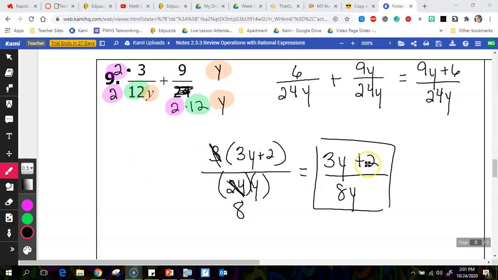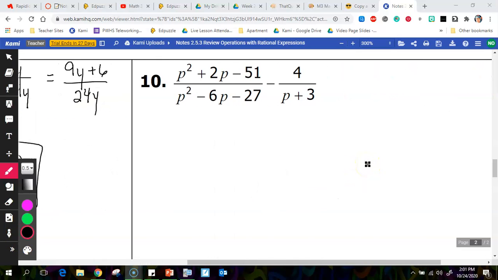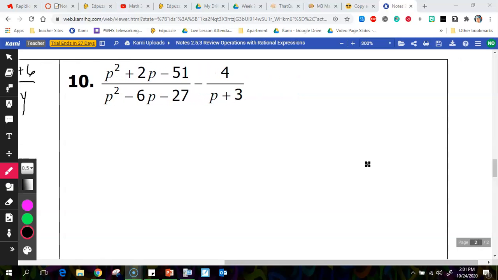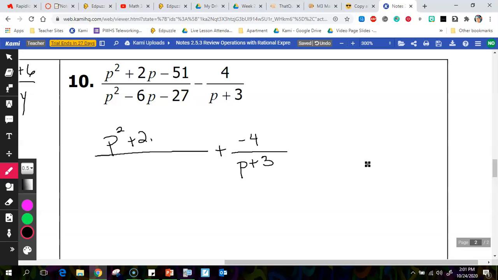Now, let me look at number 10. Yeah, I think we'll go ahead and do number 10. We'll leave out 1 or 2 of these. First thing I want to do is factor everything, okay? Because I've got to look at the denominators and see what they have in common and what I need to do differently. Actually, I only need to factor the denominators first, so let me do that. Doesn't really do me any good to factor the numerator. I'm just going to factor the denominators.